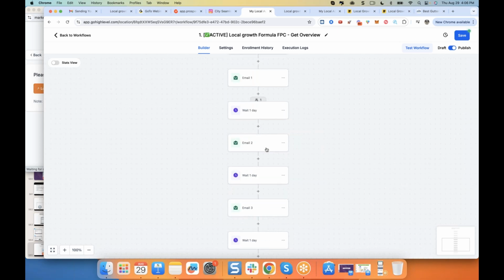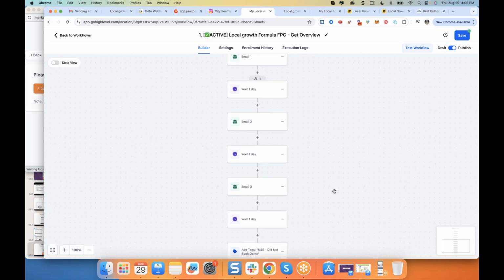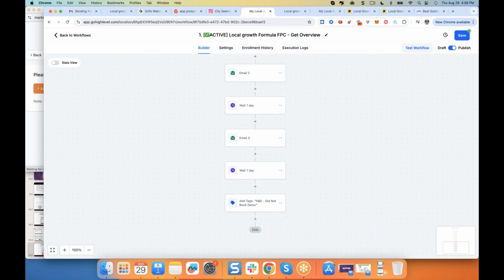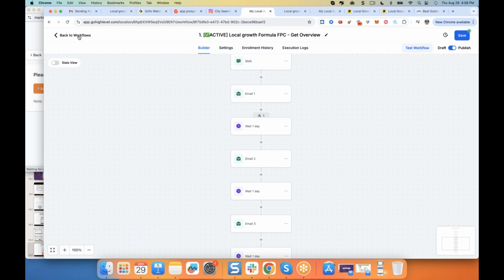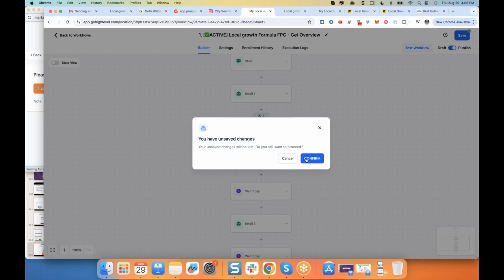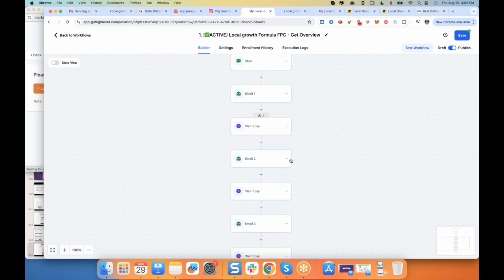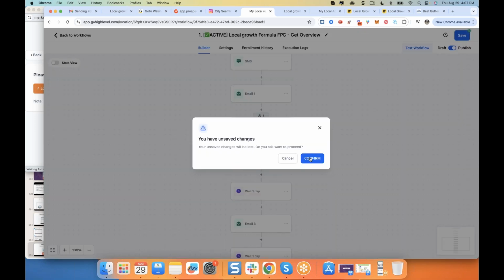So we would send email 2 if they have not opted in, and email 3 if they have not opted in. Then we'll apply a tag, like "did not opt in", and add them to a nurture sequence.